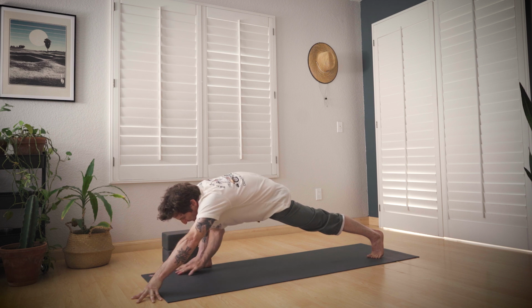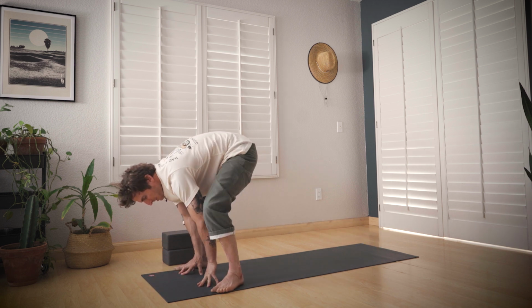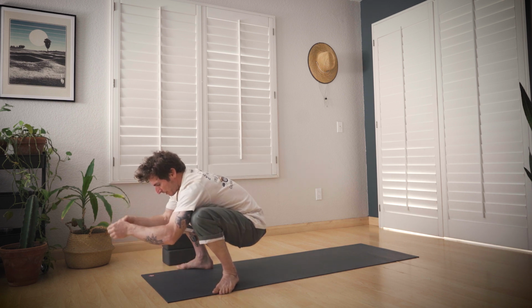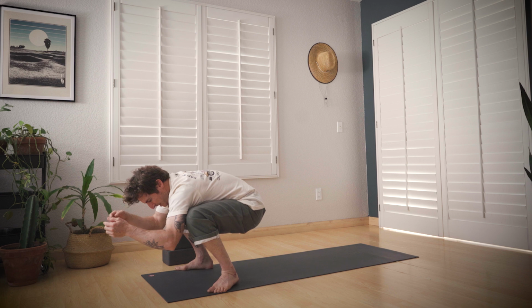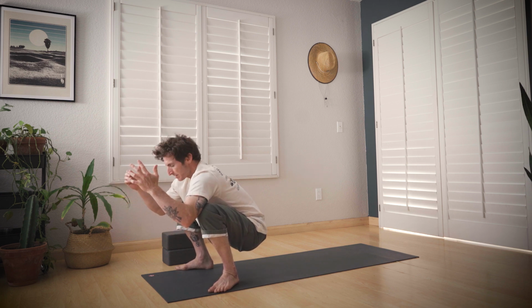All right, and then slide your hands back, shift the weight to your right foot, and step your left foot forward and wide for malasana. You could always sit onto a block if that helps you out. Otherwise, once you squat down, turn the feet slightly in. Bring the elbows inside of the knees on top of the thighs.